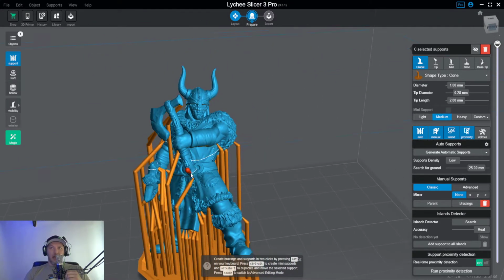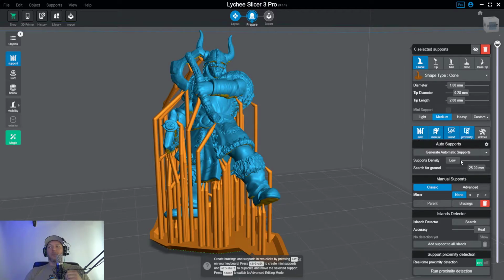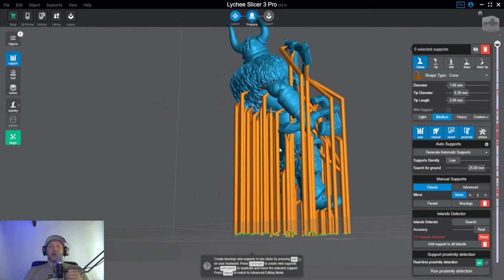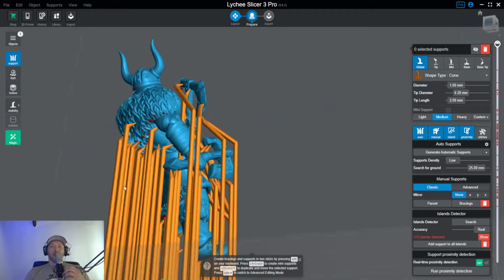And then after that low automatic support placement, I will then go in with the island detector and check out the islands real quick. I hope everybody's familiar with islands. Gazzy mentions that it's a pain to try to look through the forest when making adjustments. That is something I often struggle with, and let me show you here, once I go through my island detector, what I personally do to sort that out.